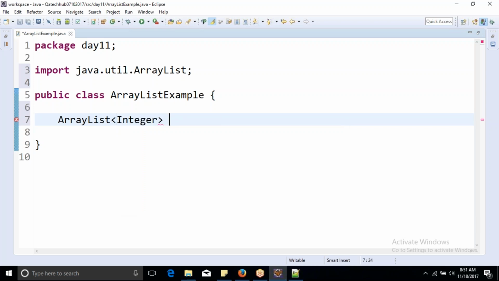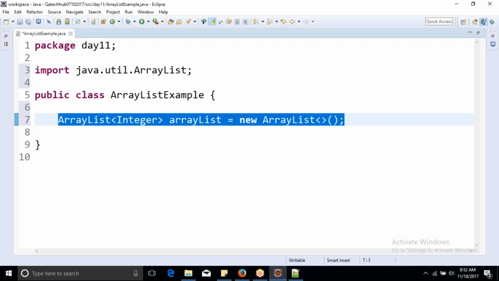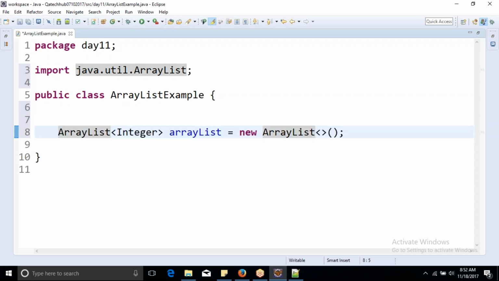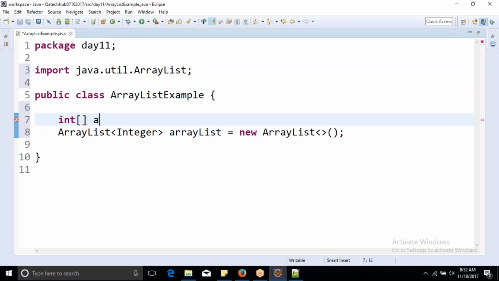Now here I'll just give it a name. Let's say arrayList, any name you can give, equal to new ArrayList. Now you can see that when I'm defining this array list, nowhere have I given the size. Whereas when I used to create an array, if you recall, let's say arr equal to new int, with the size 10.